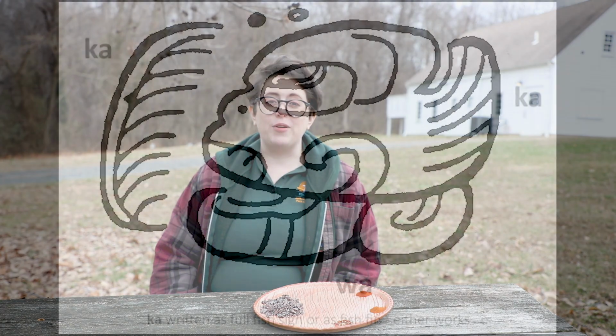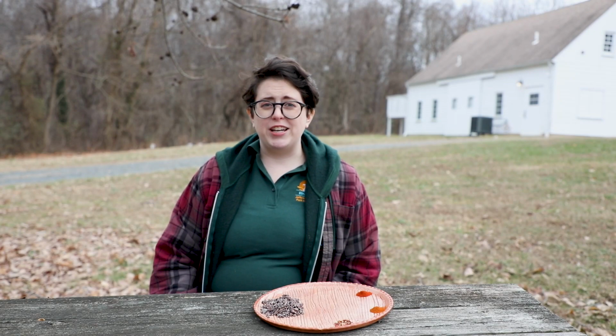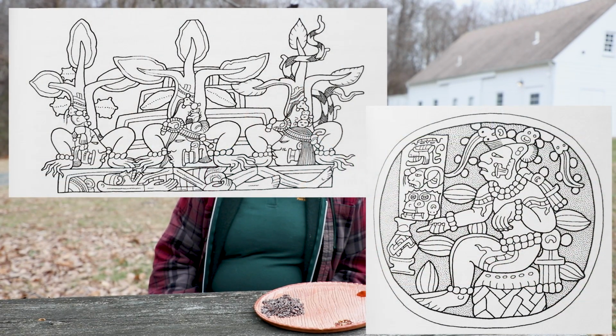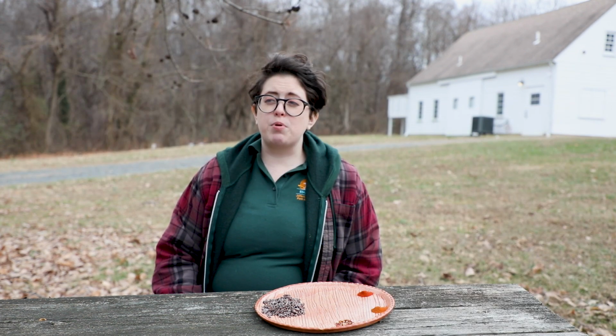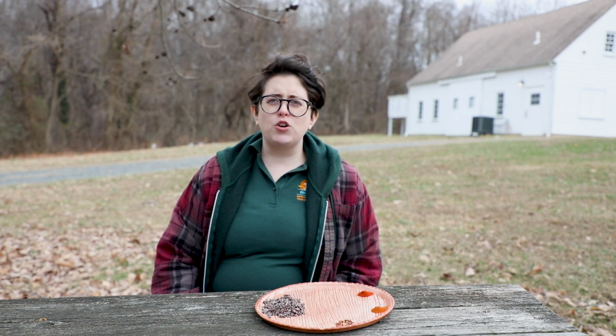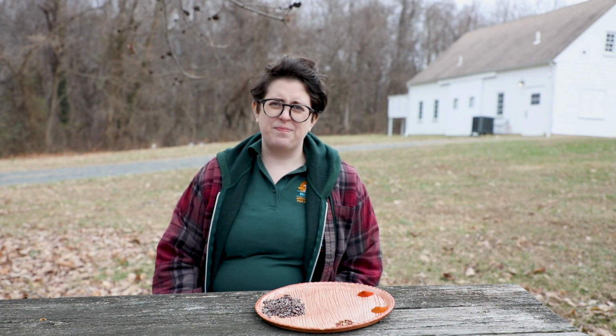Now, the word cacao is actually from the ancient word for the plant, cacawa, and we know that it was a very important part of the Mayan culture. It's mentioned in the Mayan creation myth, along with several other mythological stories. And it was prepared as a drink that would be eaten at festivals, ceremonies, rituals, any kind of important event.